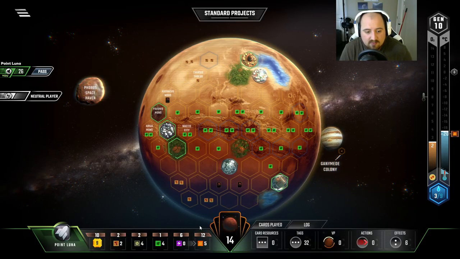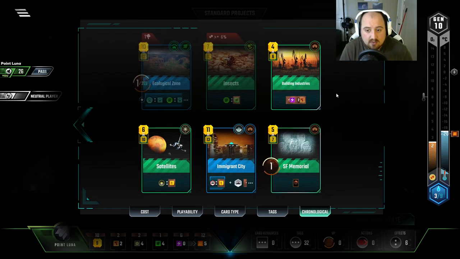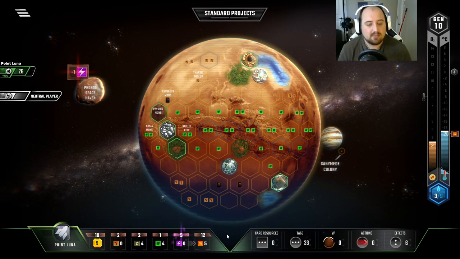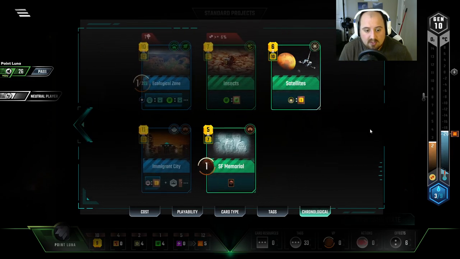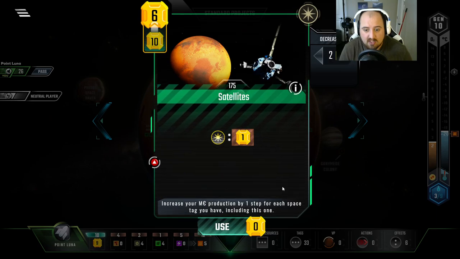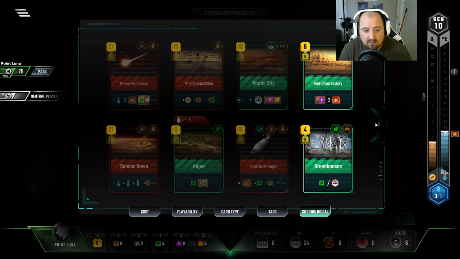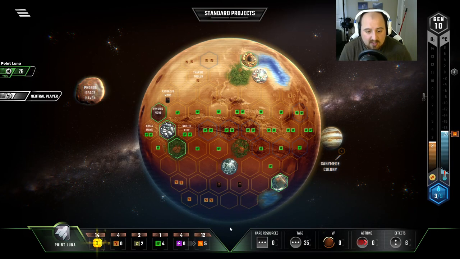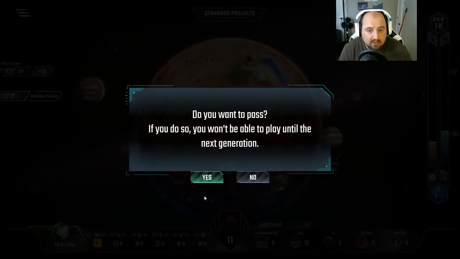SF Memorial is fine. All right, so now we have steel, 2 steel. That is a 2 steel income, which is nice. Then we've got titanium. So 2 titanium is 4 income. And then radchem? You know what? Radchem is income, so fine. We'll do that as well. And we still have 4. All right, there we go.